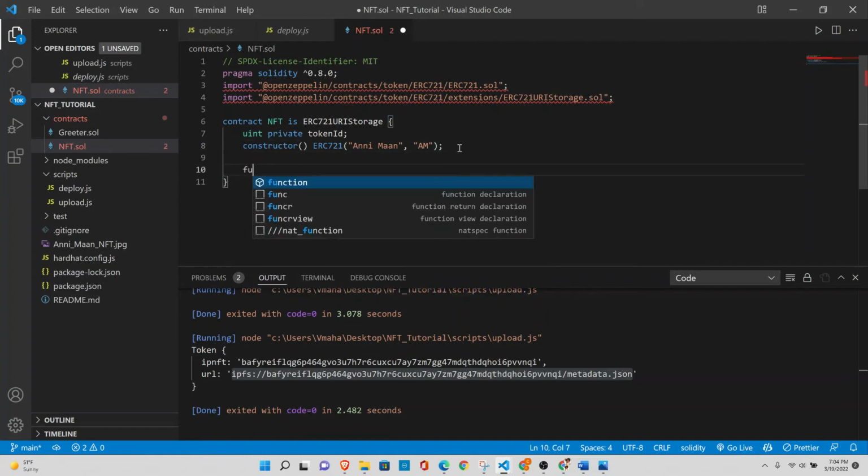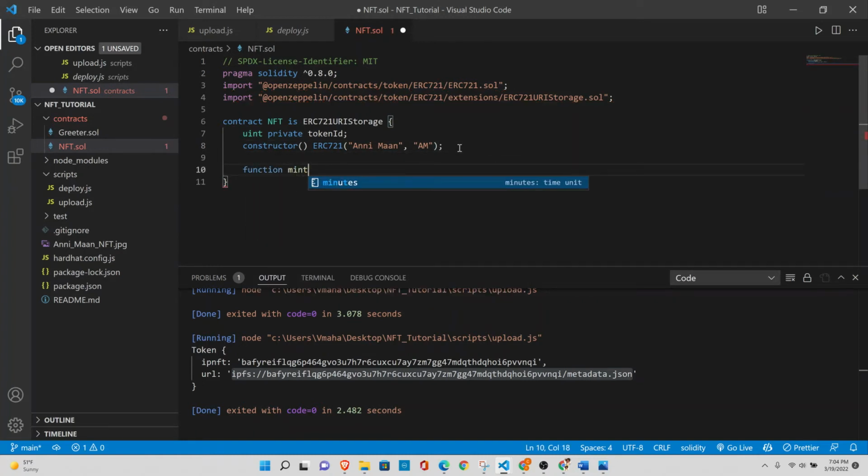So now let's create the function mint NFT, and this will take the token URI as an input. So the token URI is the link that I just showed you in the Brave browser. So that URI link we need to pass here. Token URI, and set it to public, and it returns uint. So this will return the token ID that is being created in this function. So first we need to increment the token ID.